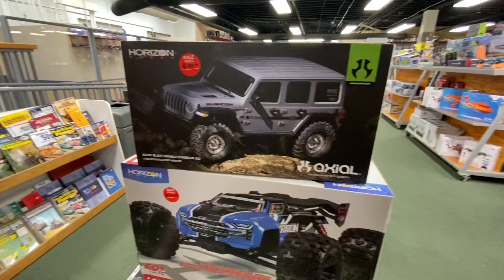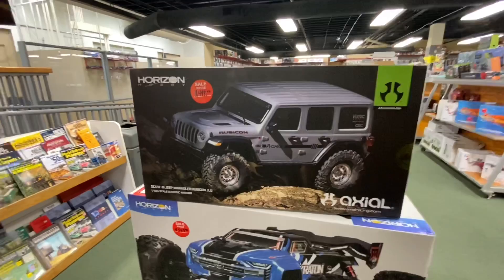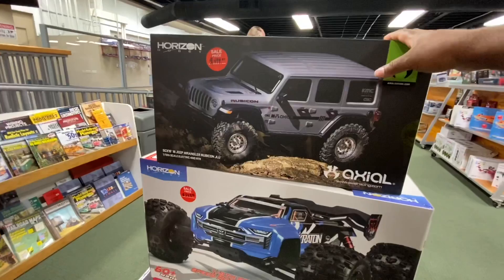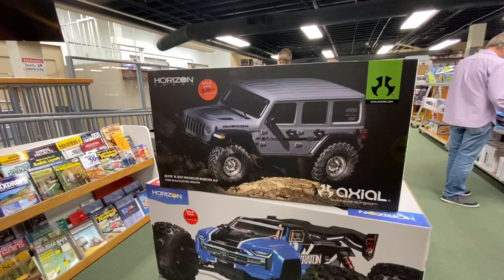It has a dig unit in it, two speed. And that one is the ready-to-run version of it. So it's kind of been hard to get. Really? And I have it here in front of me? Yep. I think they're finally catching up on the orders and everything now. It's been out for probably about two months, but the shops are finally getting the product in. The last time I was in here, they had the kit because they released the kit first, and now they released the RTR.